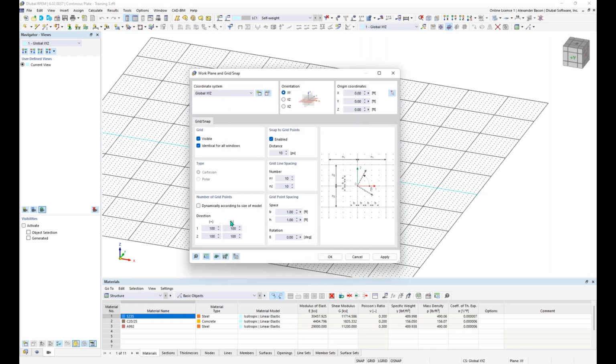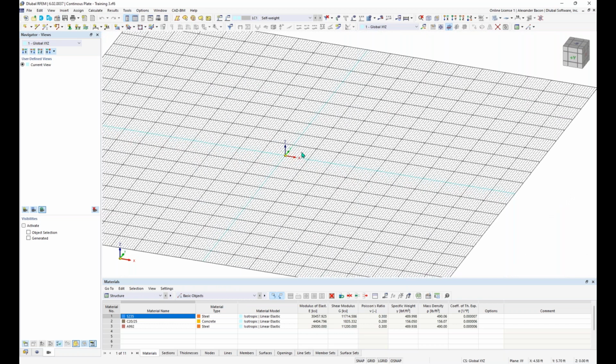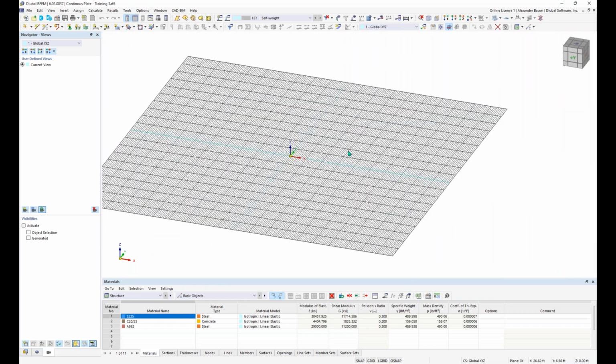So if I click OK, you can see that my template was loaded in, and I have 100 grid points by 100 grid points with a spacing of 1 foot by 1 foot. So now if I click OK, you'll see that my grid here was increased by 50 grid points. And so now we can get into modeling our concrete slab.